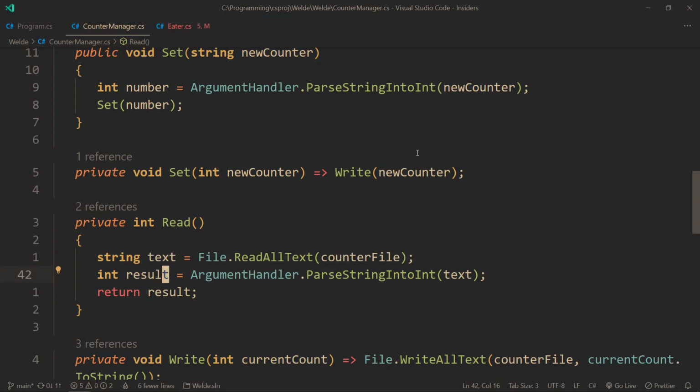Here I actually don't want to return int. I don't do any special stuff, because this won't return null. This will just return the string. Even if the file is empty, it will return an empty string instead of null, which is actually what I like. I could see situations where returning null is better, but not for text in the file. I think it should return an empty string, because that's what's in the file.